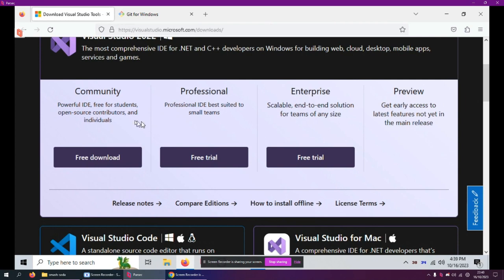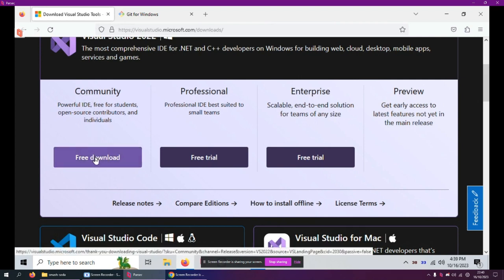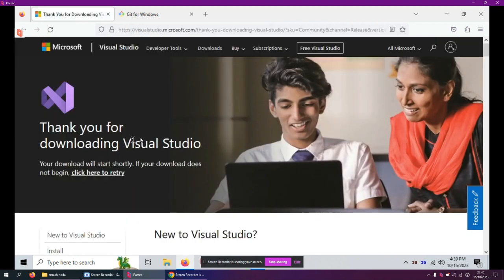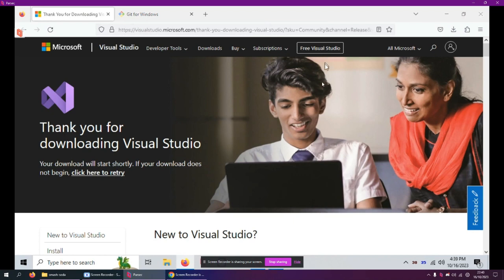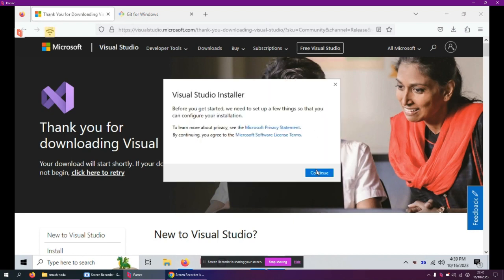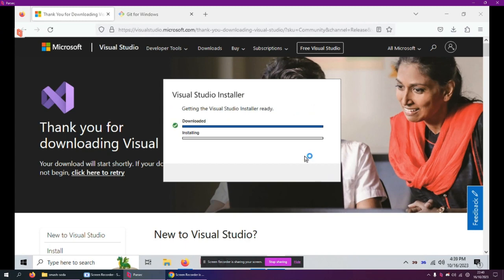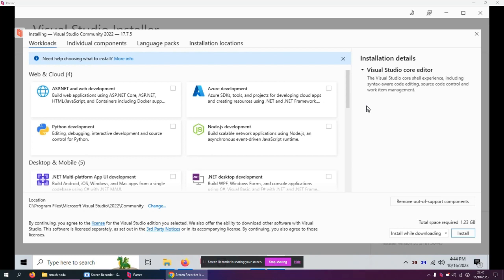But anyway, if we go to the Community edition here, click free download. We download that, should be pretty quick. Start her up, and wait for that to install. Okay, so once that's installed, shouldn't have taken too long. Get ready for the next bit because this bit's going to take a while.